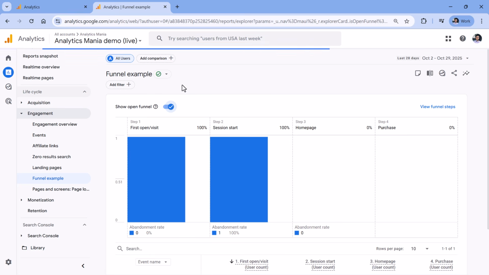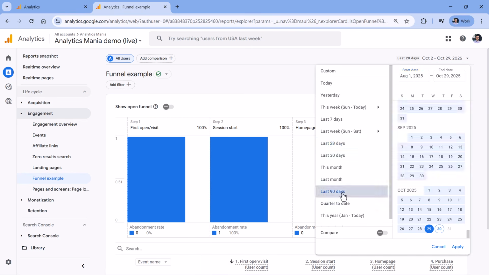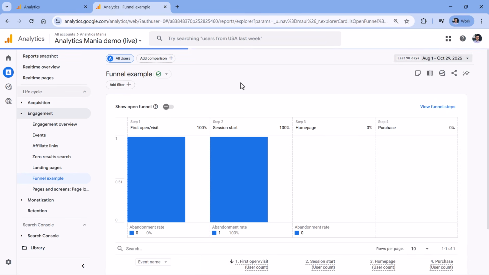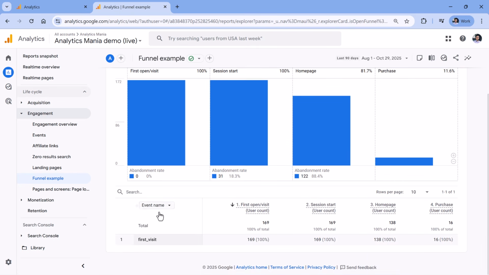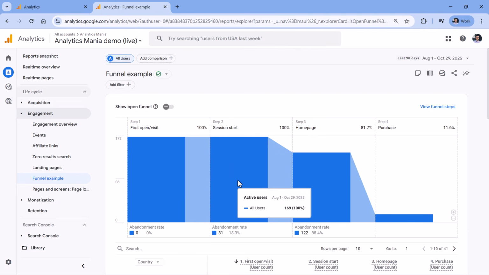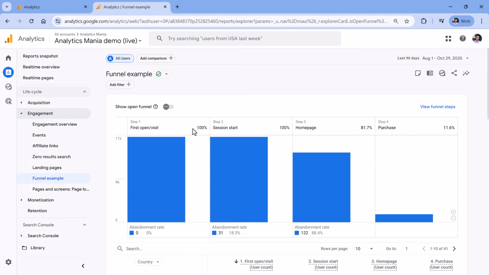And I can also quickly switch between open and closed funnels. But of course, right now I don't have much data in this report, so this funnel does not make sense. Maybe I should select longer time period, and this looks somewhat like a funnel. You can also select the breakdown dimensions here, for example, by country, and then have a quick look. So the benefit of this is that if you have some funnel that you regularly are visiting, or maybe your coworkers would like to see, then you can add that funnel report in the reports section, and other people who have access to this property will be able to see this report with just a couple of clicks.